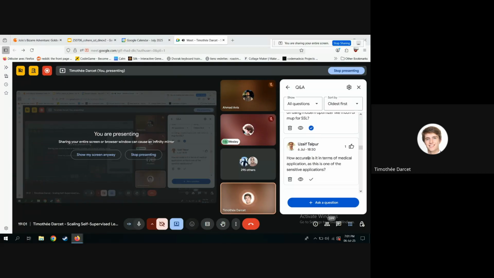Okay, is it in medical application? That's debatable and has to be proven. Basically, for medical applications, I don't do it myself. You have teams that do medical imaging research, working in hospitals, etc., on applying models and proving that it works. But for proving it works, for example in the US, you have to pass FDA approval, etc. It's a hard process. It's meant to be safe.